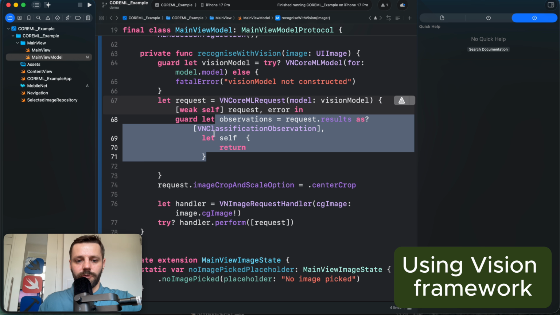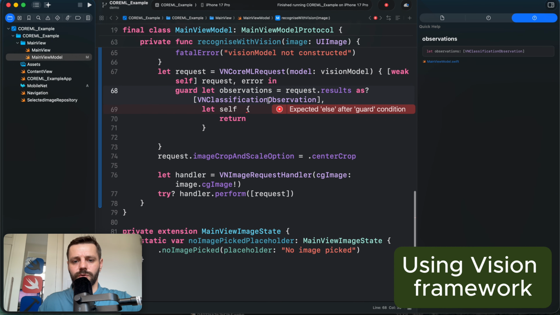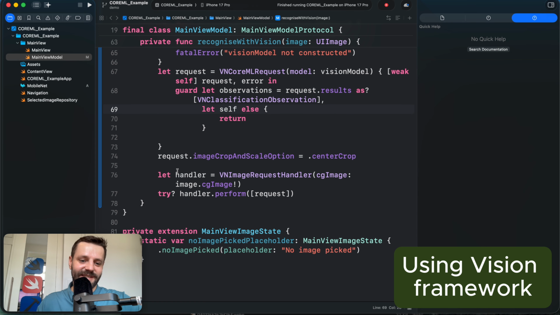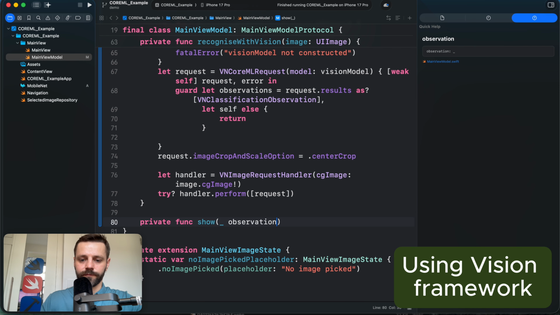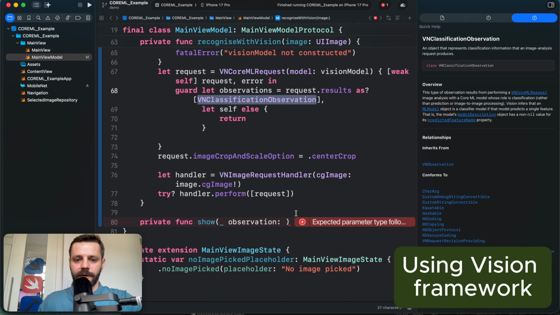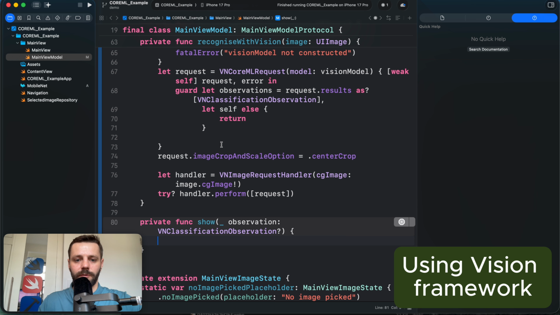All right, so we have our observations, and now let's create a method to show the first observation from the list on our screen. It's going to be a method show. It's going to have one single parameter, observation, which is going to be of type VN classification observation, and it's going to be optional.